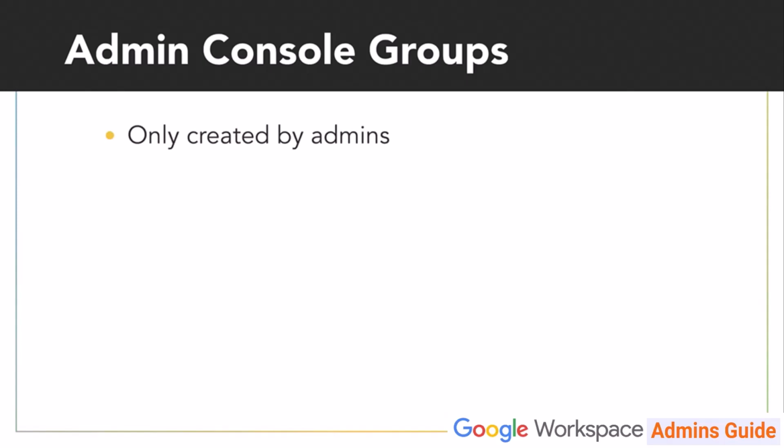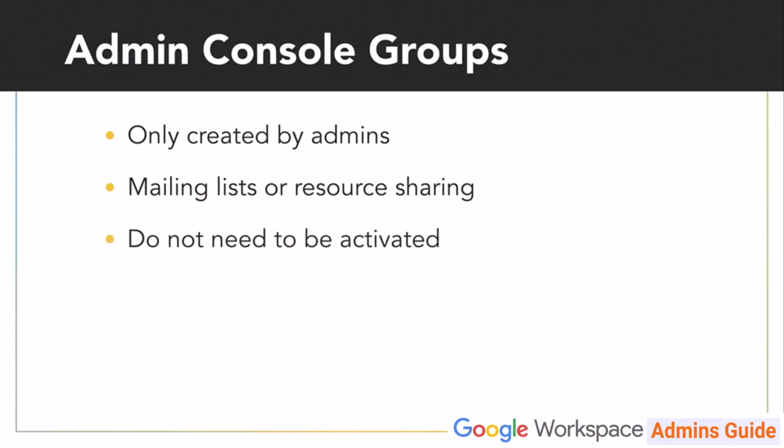Admin Console Groups may only be created by administrators through the Admin Console. Users can then use these groups for mailing lists as well as document and calendar sharing. While users cannot create Admin Console Groups, they may be given ownership privileges over groups once they're created and assigned to them. Admin Console Groups do not need to be activated on your domain, since only administrators can create them.